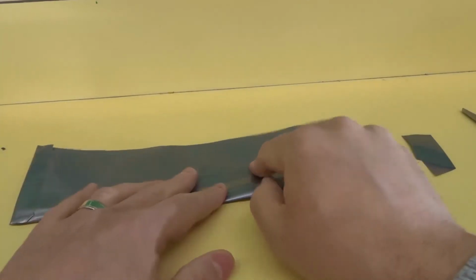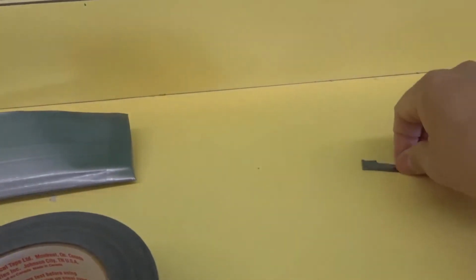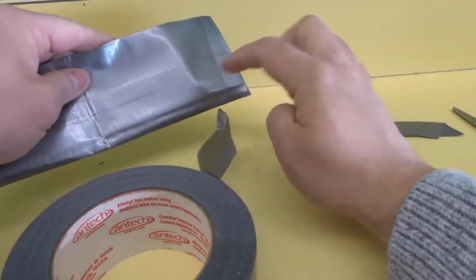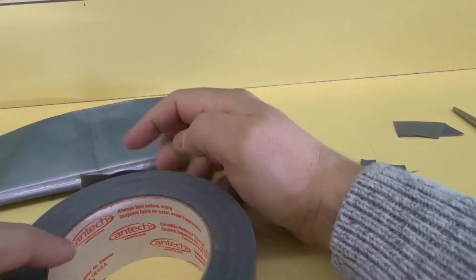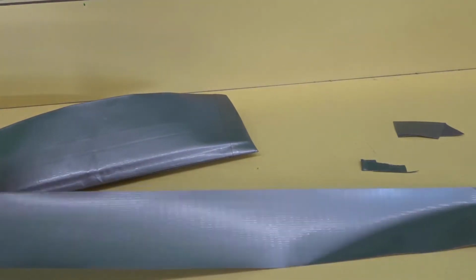So all that we need to do now is create our little card holders, and you can do them on both sides. I'm just gonna do them on one side, okay? But you can definitely do them on both sides if you want. We're gonna take our duct tape, I'll move this to the side. All that we need is a piece of duct tape that is the length of this times however many slots you want. So I'm probably just gonna do 2 slots over here, maybe 3, but I'm just gonna get a nice long piece of duct tape like this, and we'll cut it, okay?